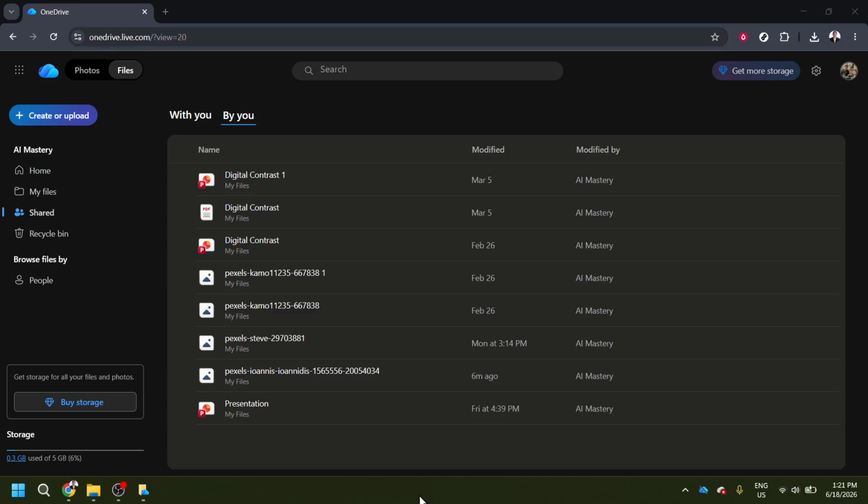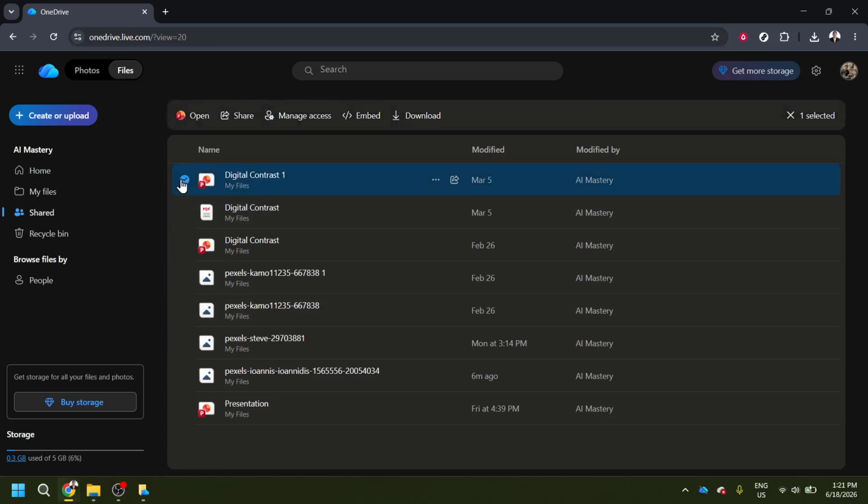Another thing to note is that you can actually do a lot from this screen. You do not just have to look at the list. You can click on any file name to open it, or you can right-click it, or use the three dots menu next to it to manage permissions. If you need to stop sharing a file, this is the place to do it. Just find it here, click those three dots, and select Manage Access. You can remove people or turn off the link entirely.